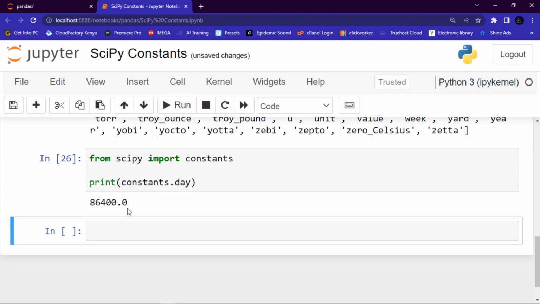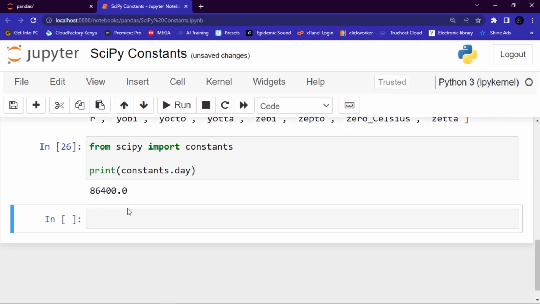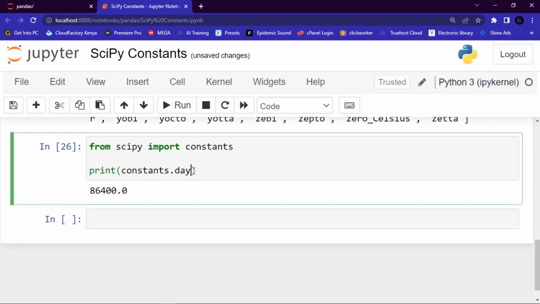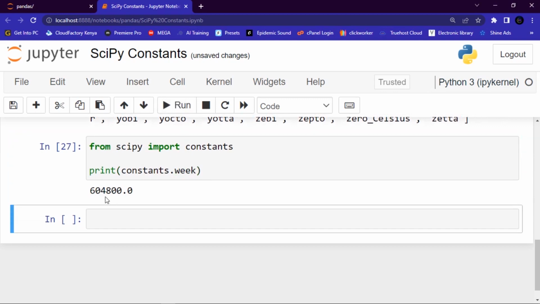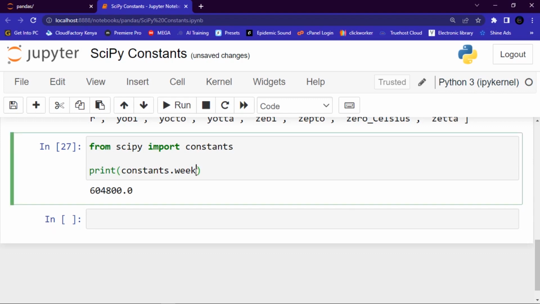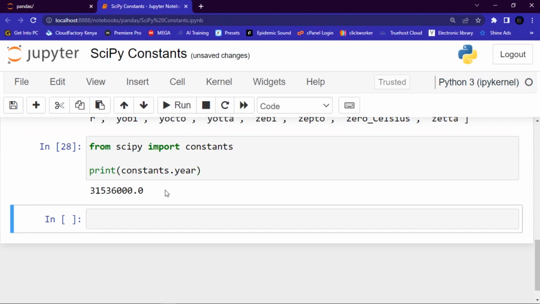This value here. And then for a week, it gives you this kind of value. And then for year, let's try here, it will give you this value. So guys, basically this is all about time.